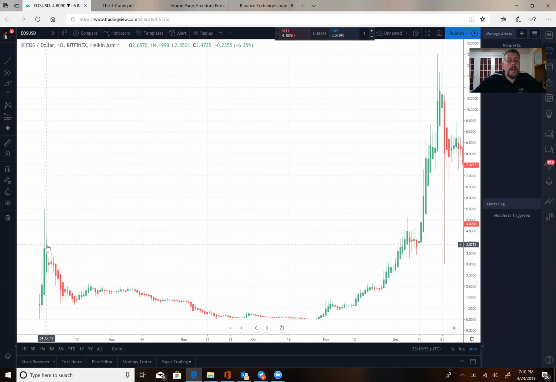They will start high. Everybody who is in it will start selling off and taking their profits. It will come down to a low point. It will start the accumulation process, and then boom, it takes off and you get major profits. So this is not a daily trade. The J-curve strategy is one that you're going to want to apply particularly to new coins, new tokens, new ones that come to the market.